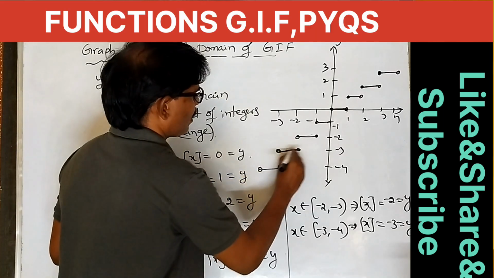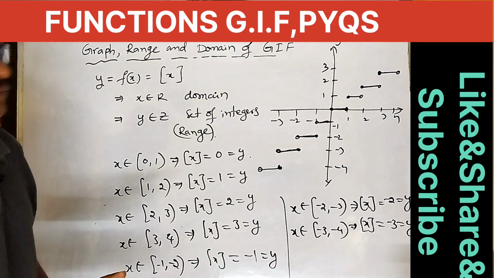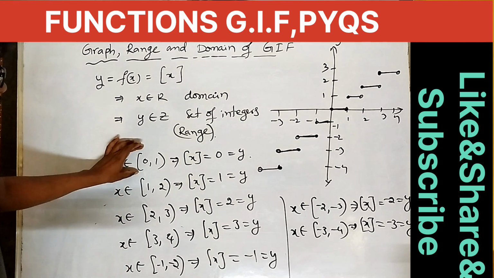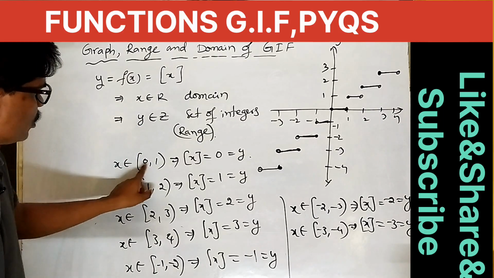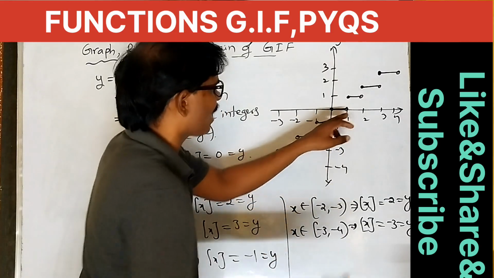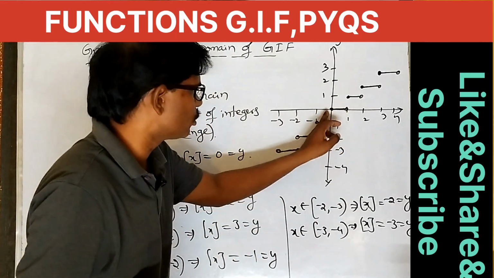This is our step function. This is the step function graph. Okay, understand the step function graph. What is the value of 0 as the step value? Step of x is equal to 0. What is the value of step value? 0 to 1 lies between. This is the hollow circle. Hollow circle means not included. 0 to 1.